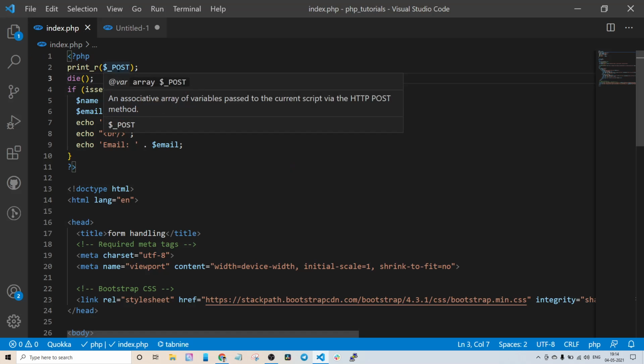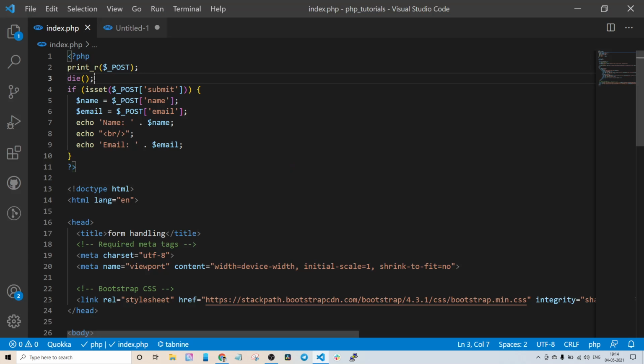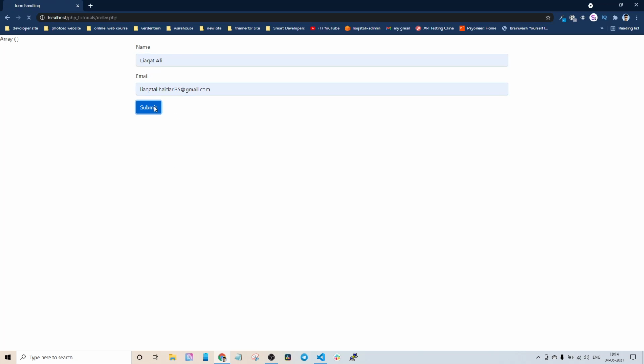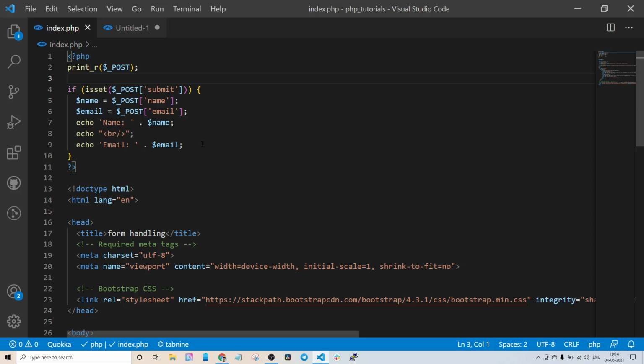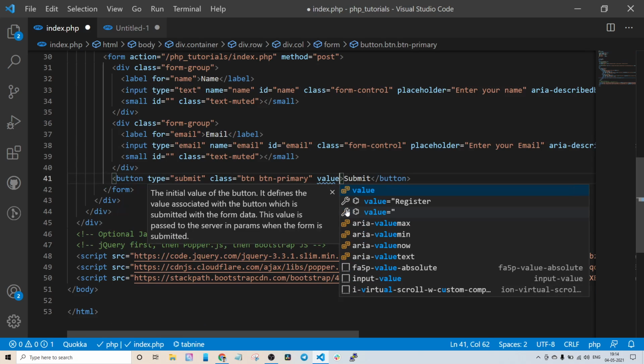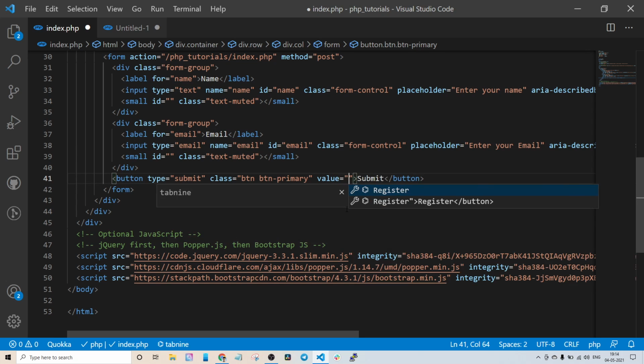First come here, see, it has a name and another one is email. Okay, if instead of submit, then it will see type equal to submit, and even you can do like here value equal to submit.